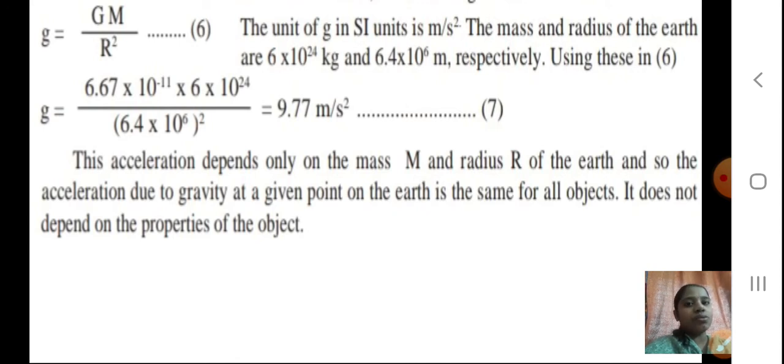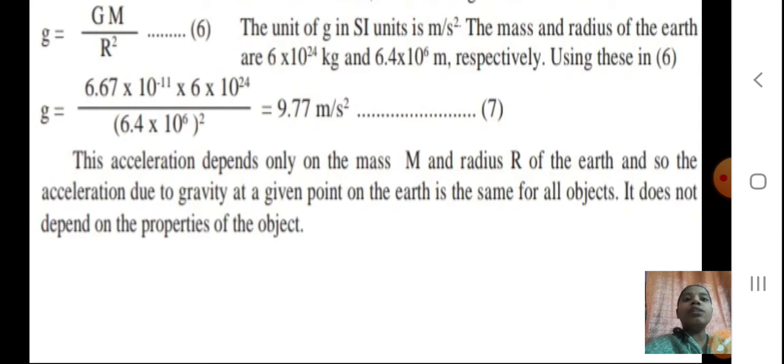These are the standard values, they do not change. So when I substitute these values in the sixth equation, I am going to get the g value as 9.77 meter per second square. Students, for the g value you take 9.8, which is the standard value, most of the time you have taken it while solving sums. So this 9.77 also you can take, or you can round it off to 9.8. Standard values of the mass and radius of the earth, I hope you have seen that also. It is already given: 6 into 10 raised to 24 kg is the mass, and 6.4 into 10 raised to 6 meters is the radius of the earth.